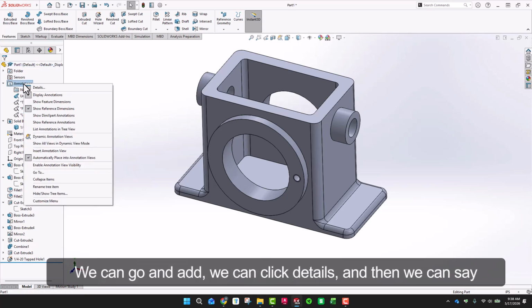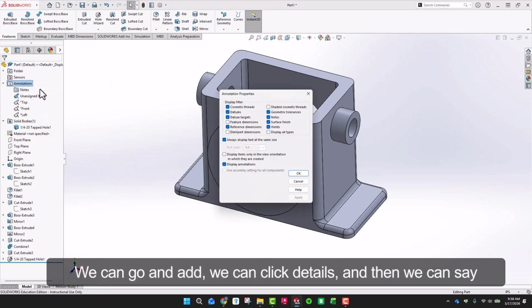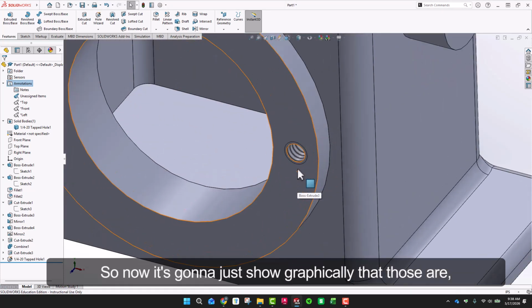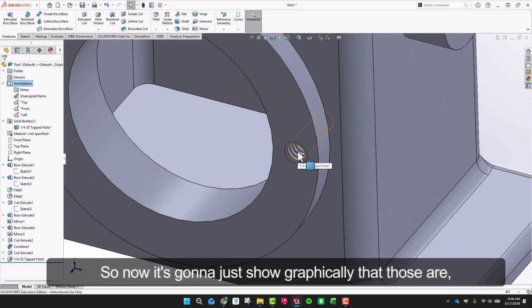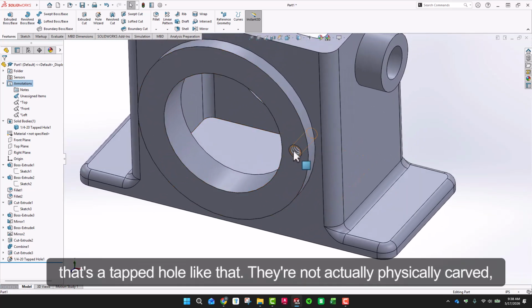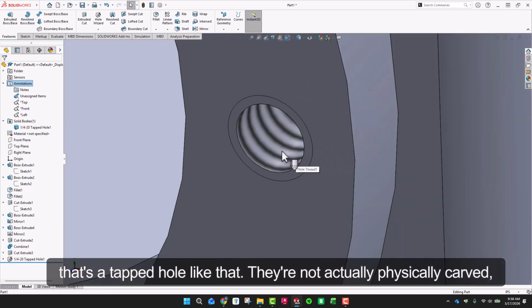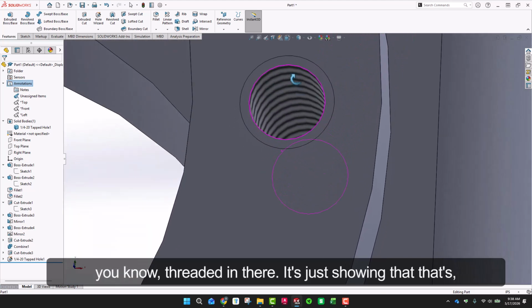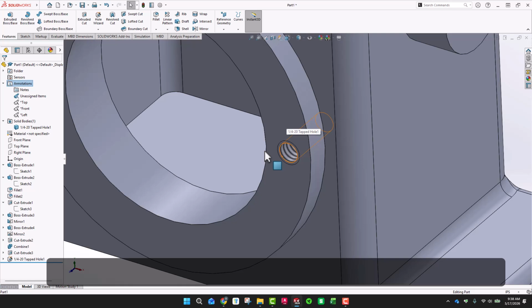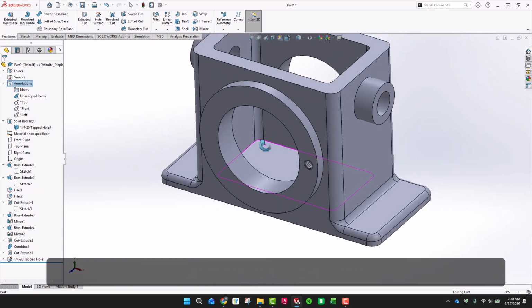We can click details, and then we can say shaded cosmetic threads here. And then we can press OK. So now it's going to just show graphically that that's a tapped hole like that. They're not actually physically carved, threaded in there. It's just showing that that's what's going on in there.